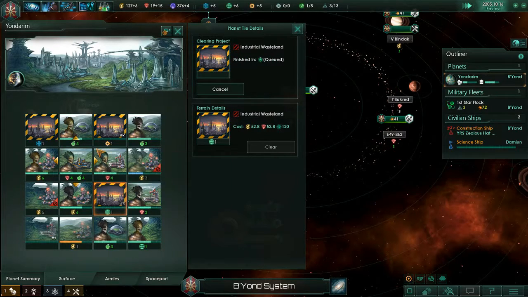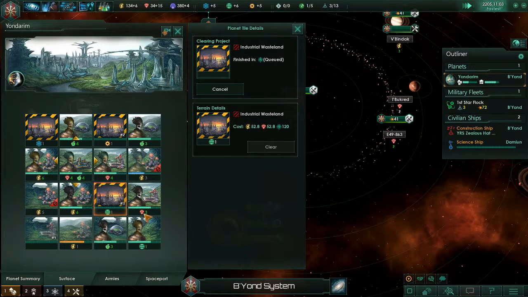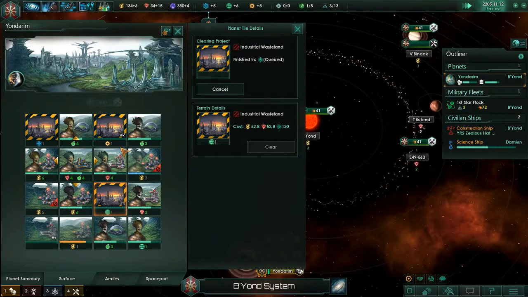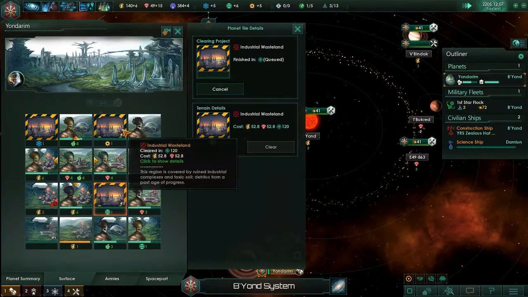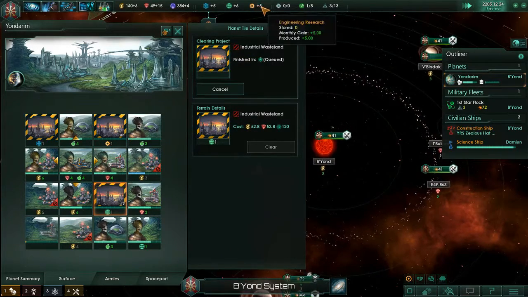As you can see, the little food icon means that that's for food. The energy icon means that's for energy. That means that it's for minerals. And those are the icons for those. And that means that if you build a science lab on there, it will increase the research speed for each of those individual categories.